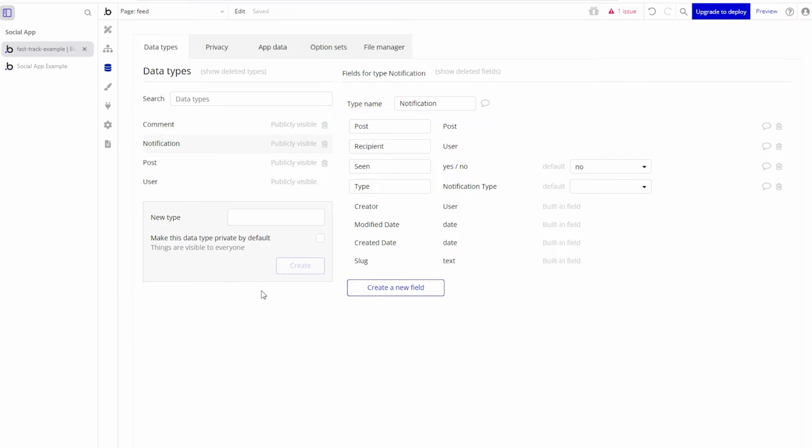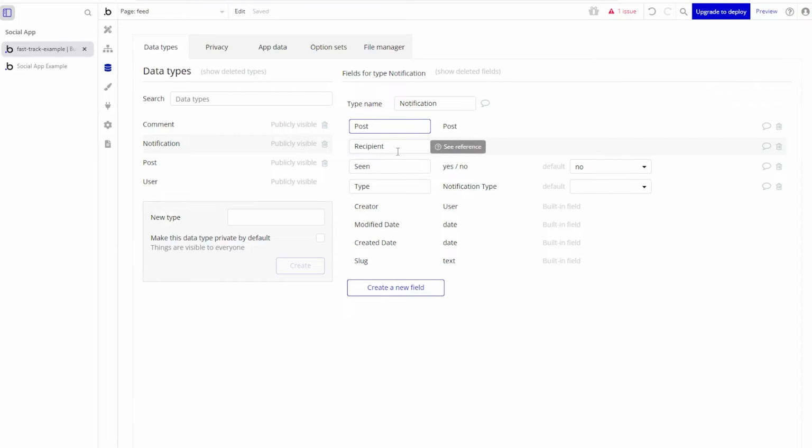So as with everything, we're first going to start by looking at the data structure. Okay, so the first thing we have defined here in the data structure is a data type for notification. This has a relationship to a post record, whether you liked a post or commented on a post, or we're just being notified about the fact that a new post was created by somebody that we follow. We need to have this relationship here so that in our notification feed, if we wanted to display information about the post, we can.